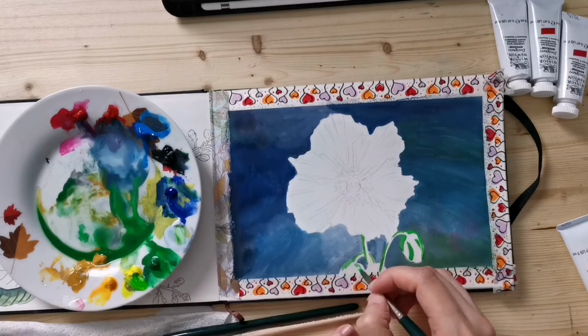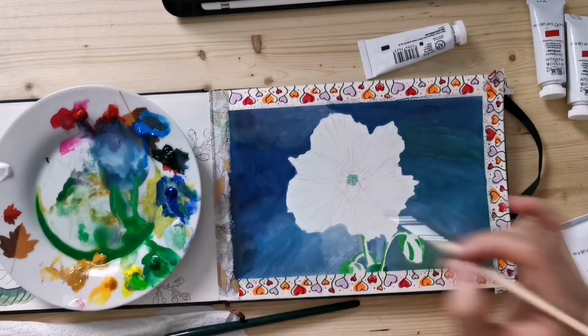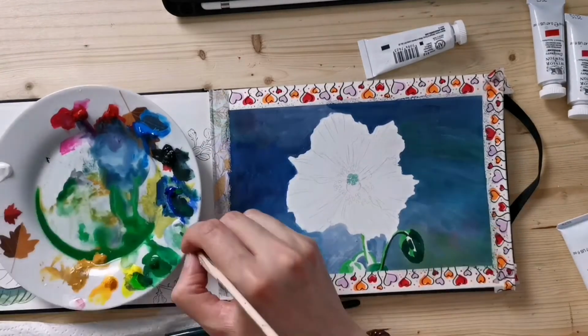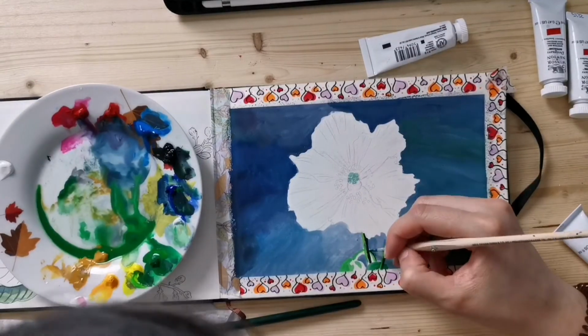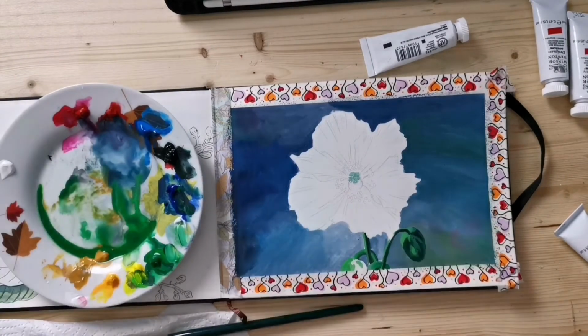So now I'm starting to add detail to the plant itself, to the stems and the little flower buds that haven't opened yet. And I'm using different shades of green, and I'm trying to add some contrast in there where there's light and dark. I think I'm also using some black with the green to darken it a lot.